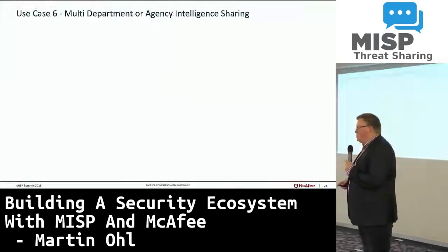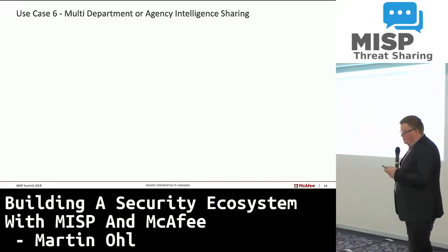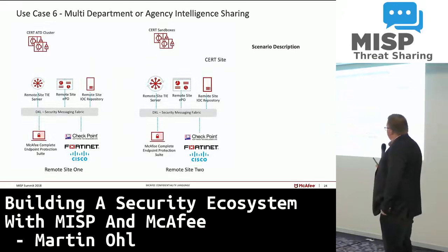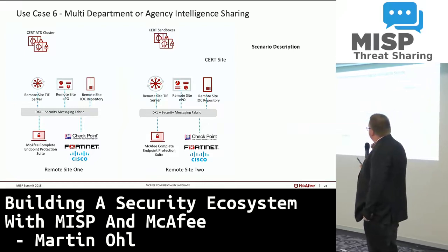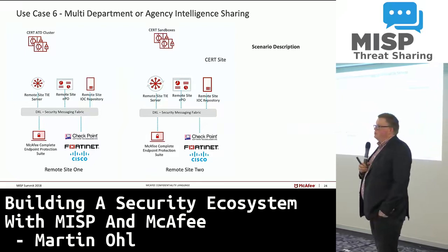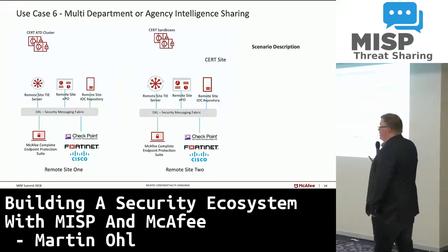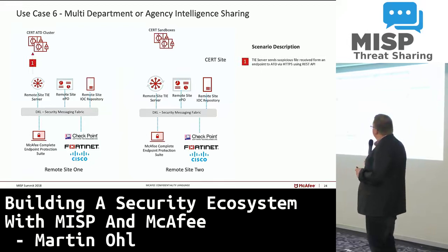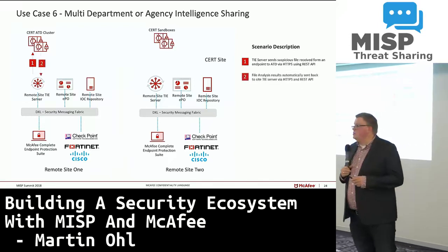Another example is from a CERT organization in Europe. In this case, we have a CERT organization that is managing government agencies. At the bottom we have a couple of government agencies that leverage different tools, McAfee endpoints, but also McAfee network sensors. And the CERT is basically managing those agencies. The idea was, what happens if a completely unknown file is executed within the first agency? Well, it will automatically transfer the files to the CERT, and we analyze the files in the CERT, and we automatically push this intelligence down.